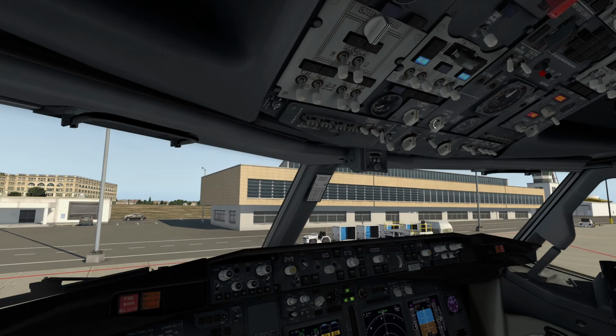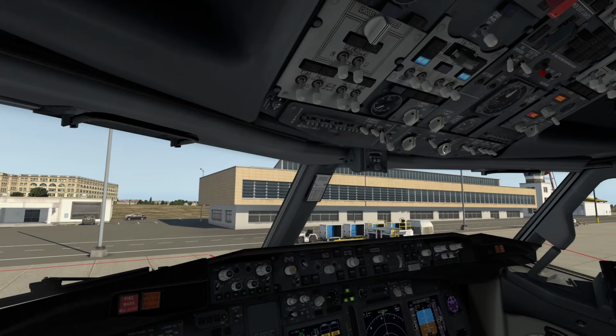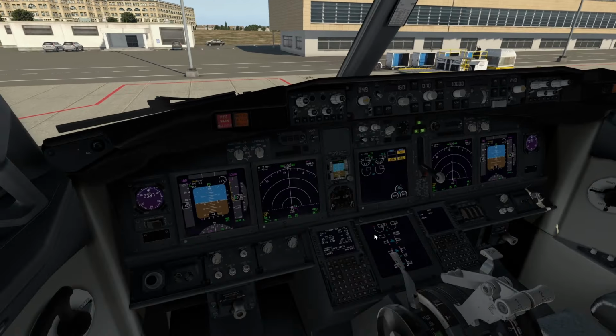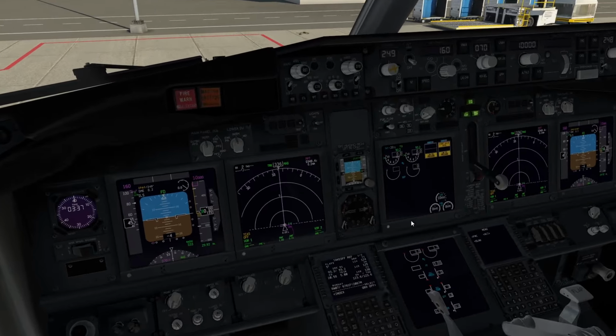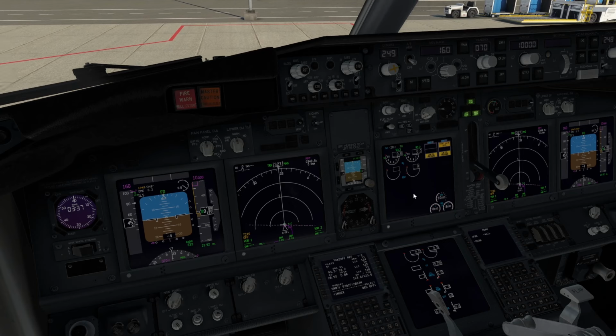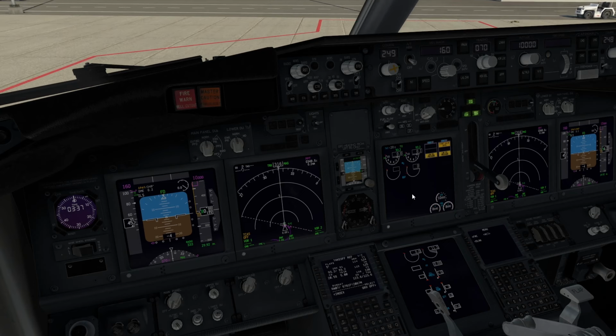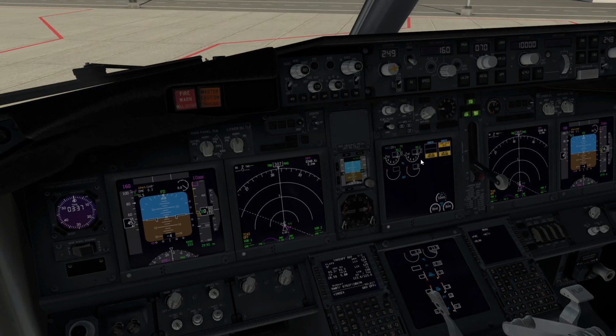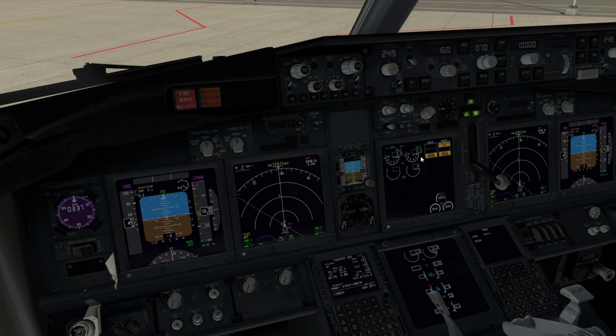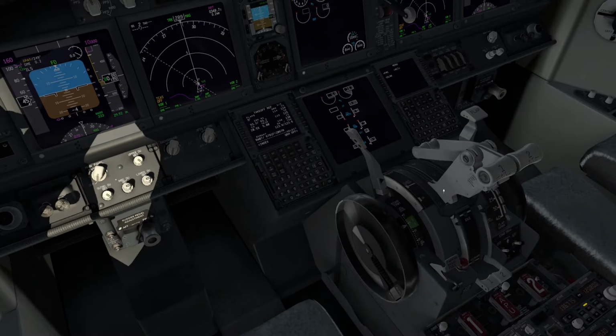Okay. Now start the second engine first. Wait for some time. The second engine is starting up. As you can see, the reading is being increased. So the engine is starting.